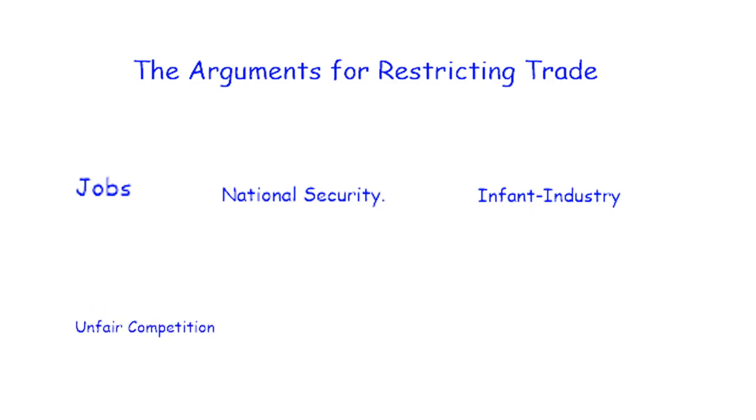Okay, what are the arguments for restricting trade? Obviously, number one, jobs. Number two, national security. Three, infant industry. What if the industry is just beginning and they need time to develop? We can't have them competing with foreign companies that have been doing this forever, right? The problem is once you give an industry this tariff protection, they never really want to give it up, all right? And then there's unfair competition, right? China's another one we can go back and look at. And there are some others.